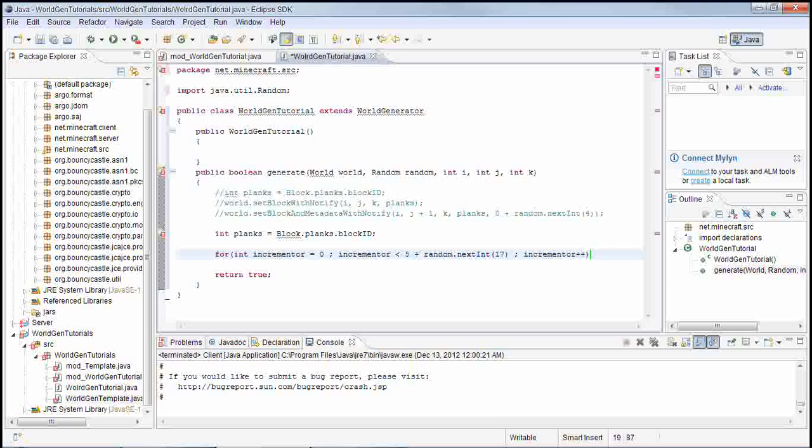Incrementer is kind of hard to type, but it works pretty well in this case. And if you're wondering what this sort of confusing part is, it's going to run this 5 times, and then it can run up to 16 more times. The reason I put 17 here instead of 16 is because randoms don't start from 1, they start from 0. So it's actually going to say 0, 1, 2, 3, 4, instead of what we would say, which would be 1, 2, 3, 4. So you're going to want to put it one number over the number you want to count to, since it starts at 0.